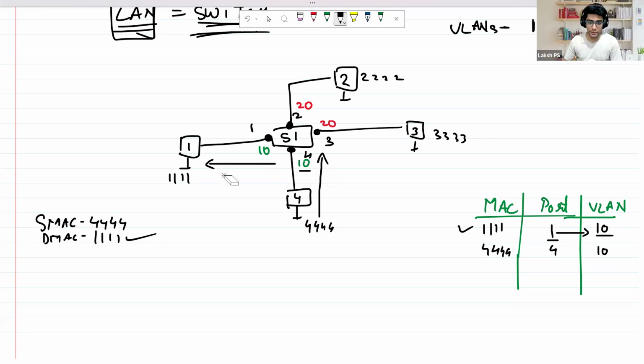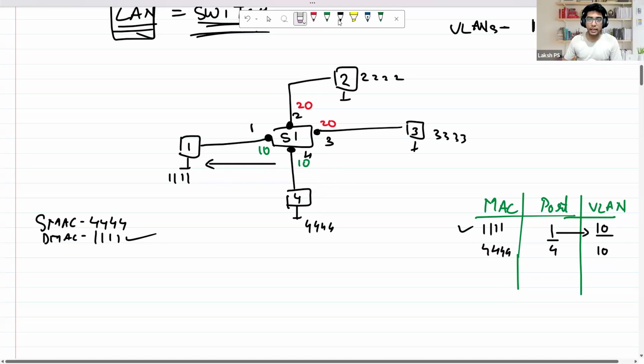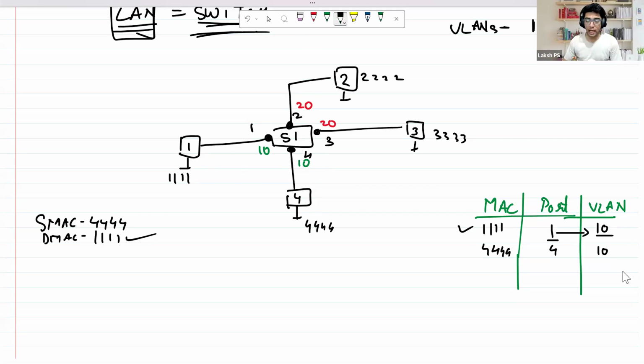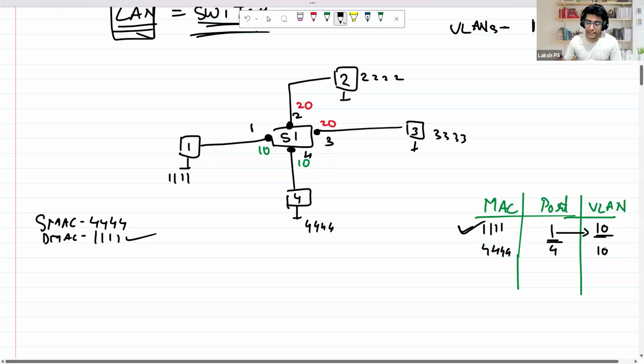So over here, the switch is checking two things. Does it know the destination MAC? Also, is the outgoing interface, or the exit interface, part of the same VLAN as the ingress interface? Ingress means entry interface. The ingress interface is part of VLAN number 10.